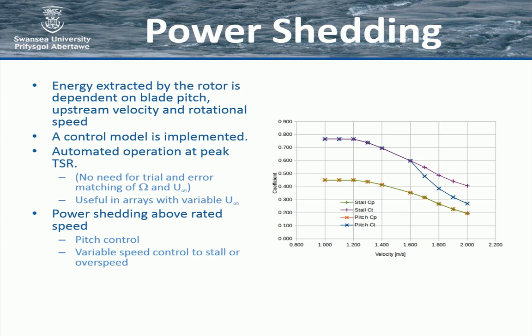And you can see here this is velocity across the bottom, so absolute velocity, with power and thrust coefficients vertically on this plot. We start to hit a limiting rotational speed at about 1.2 metres per second for this particular rotor, and we hit peak power at about 1.6 metres per second. And so you can see the curve starting to drop away as we speed limit initially, and then again a more rapid limit as you start to shed power more aggressively. The pitch control does exactly what you want it to do, and you get dropping thrust as you control the pitch, which is what we expect from wind and what we'd like to see here.